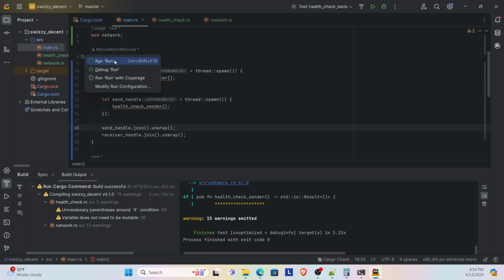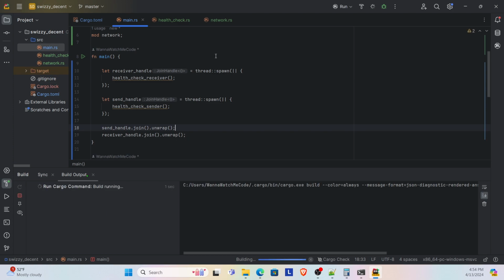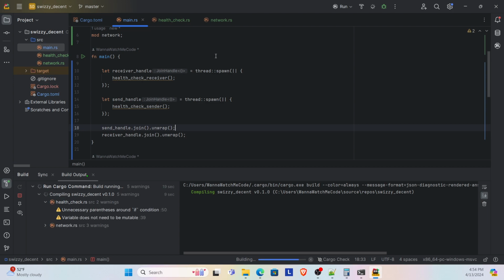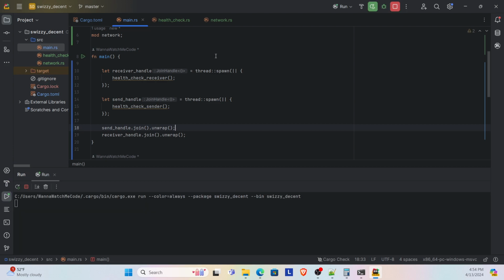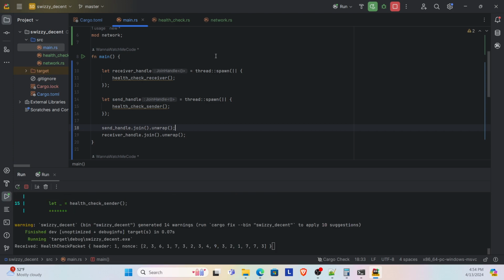Let's see. Let's run that. Probably won't work right away, but getting closer. Warnings. I also don't know if I updated the IPs correctly.